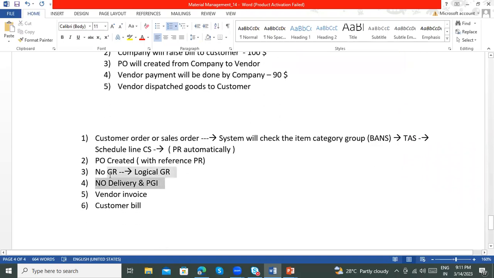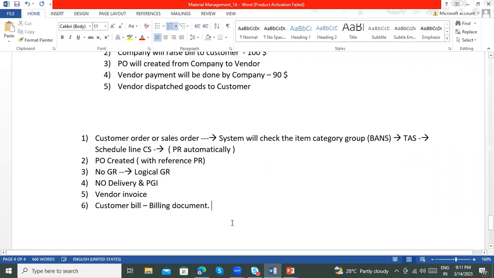So no PGI, no GR. Only the sales order, then purchase requisition, PO, then vendor invoice, and the customer bill, that means the billing document.